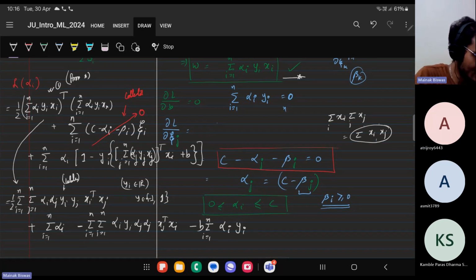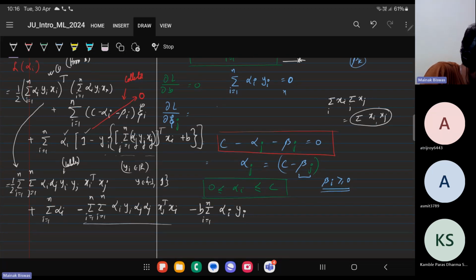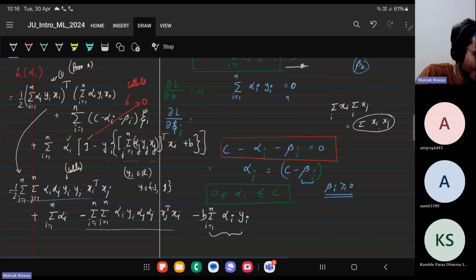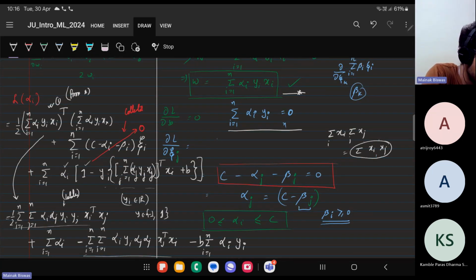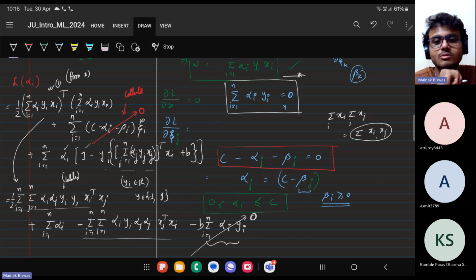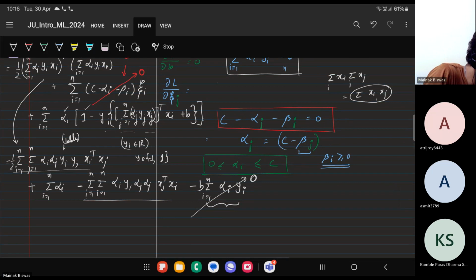In the second, the other terms are okay. So alpha i multiplied with 1, and this term I open up. So I get the same term. This term and this term are the same term. And what is this? Alpha i yi. You only told me this has to be 0, right? This also goes to 0. So b also is removed. See, such a brilliant thing. There is no b in the equation. b is removed.